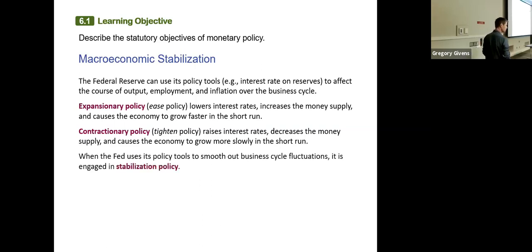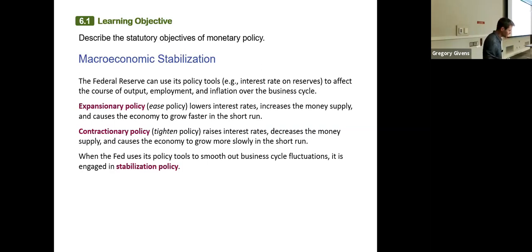Random events, what we call economic shocks, are always occurring in our economy, okay? And they cause things like output and employment and inflation to fluctuate over time. That is, they generate these things that we recognize as business cycles, okay? The key question here that I want you guys to think about is whether the Fed should use its various policy tools like interest on reserves or open market operations to try to smooth out those business cycles over time, right?